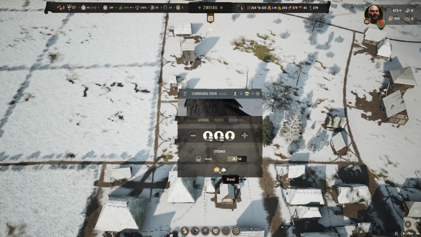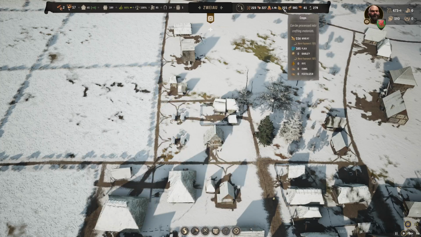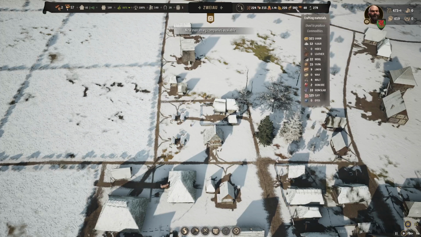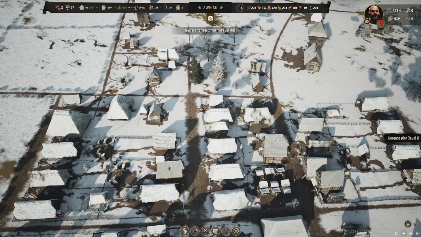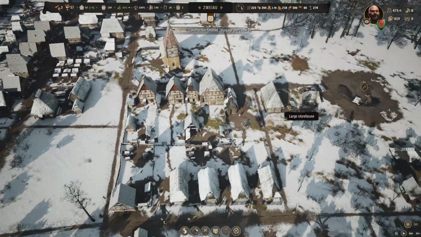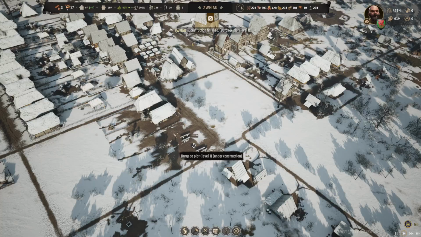Flour's doing good. Bread, flour. There we go. We are working through the backlog of wheat. 116 is left. However, we have 320 grain, so that's still a lot to go. Burgage plot level 1s are finishing up. We got 2.